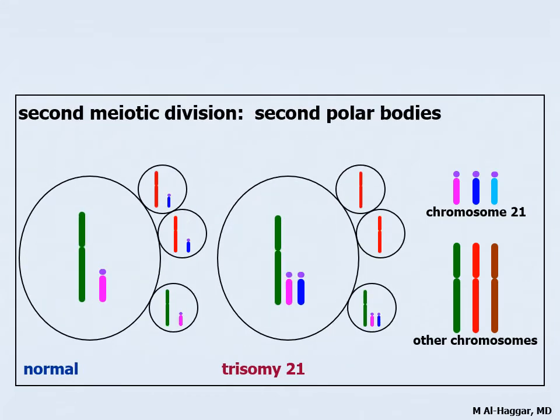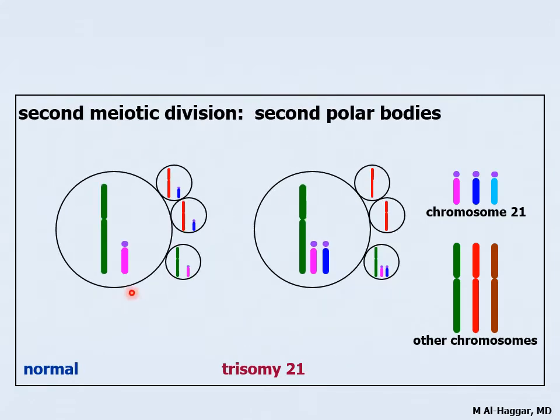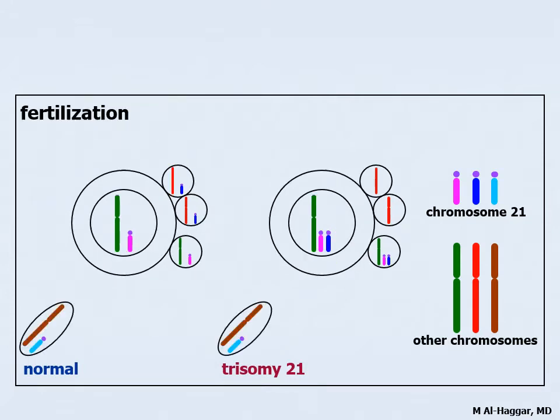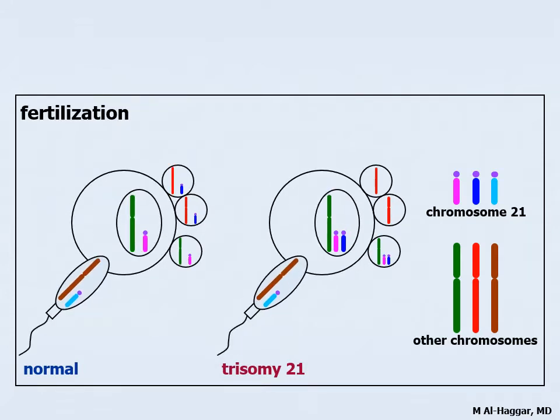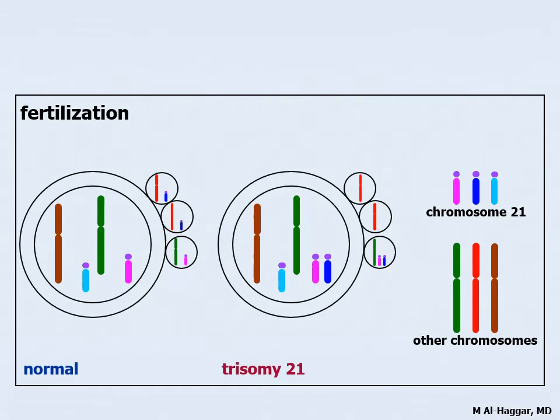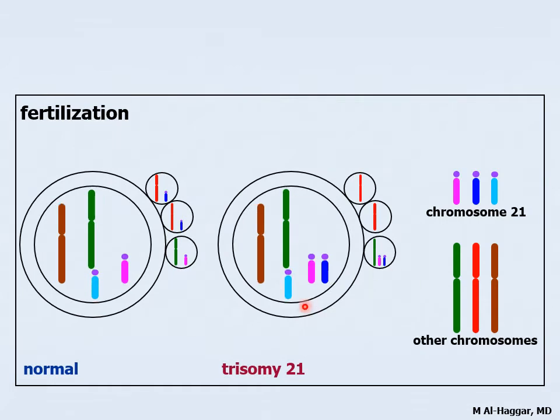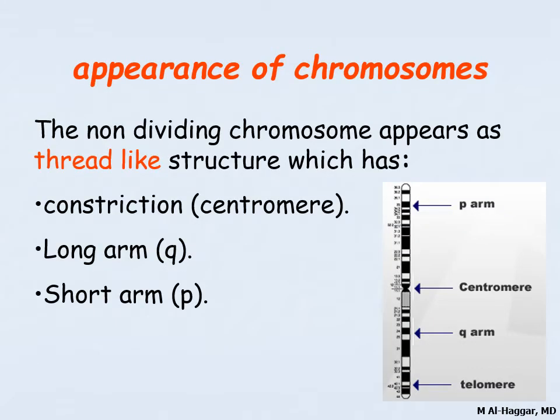Another cell division. When each of these cells is fertilized by a sperm with half the chromosomes, this will result in the cell on the right side containing three copies of chromosome 21, so it results in trisomy 21. This is called non-disjunction or incomplete disjunction, but here there is complete disjunction of the homologous chromosomes, and this is responsible for the phenomenon which is called aneuploidy.